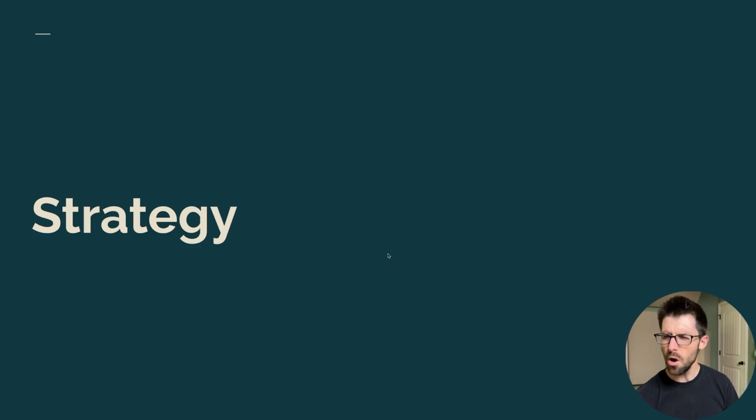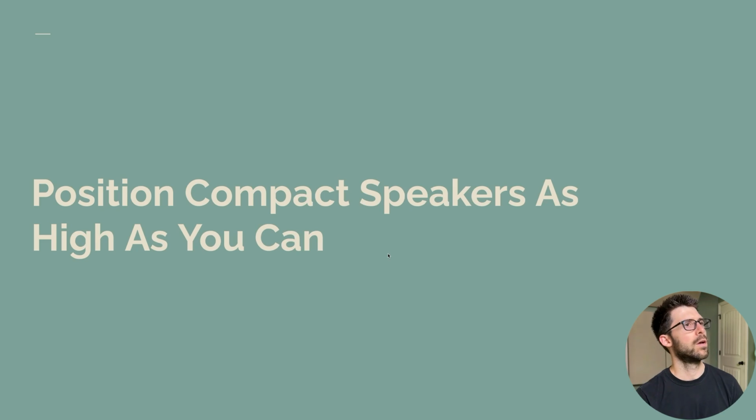Okay, so knowing those issues of sight lines, low range ratio, and spill, how can we start to overcome them? First, we need to position compact speakers as high as you can. So small spaces call for small speakers. That's why I really like Fulcrum Acoustic speakers, specifically their CCX series. And this is Dave Gunness, the president and founder of the company, talking about their TQ technology in a really cool video.